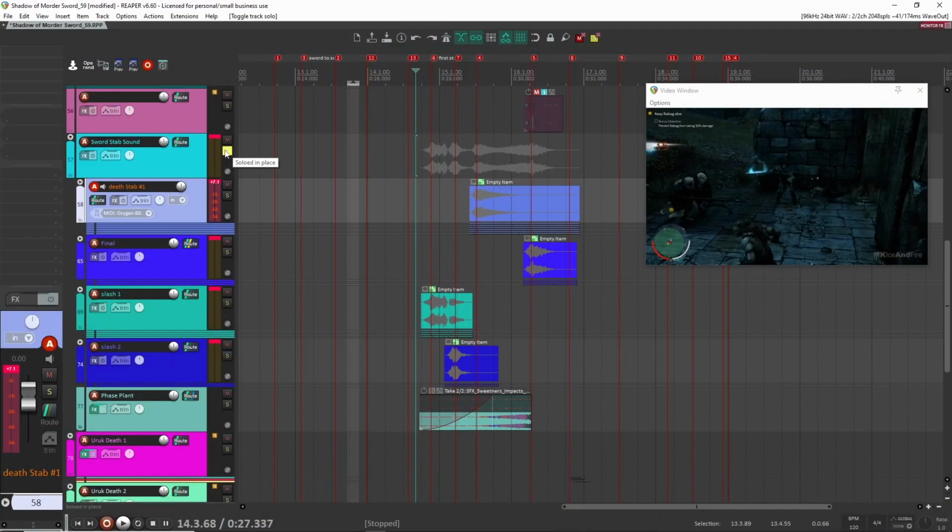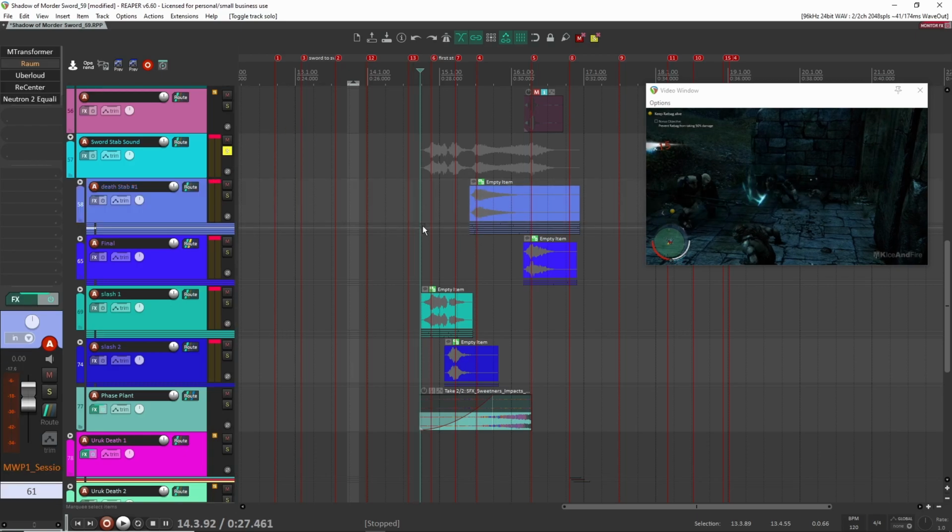All right, so here we are inside of Reaper, and what I'm going to do is play you the clip so we know what we're working with here, and just have a listen and remember those 3 categories of sounds that I talked about. So the sword sounds, the gore sounds, and then the cinematic effects sounds. See if you can hear them in context of the little clip here. So this is the redesign.